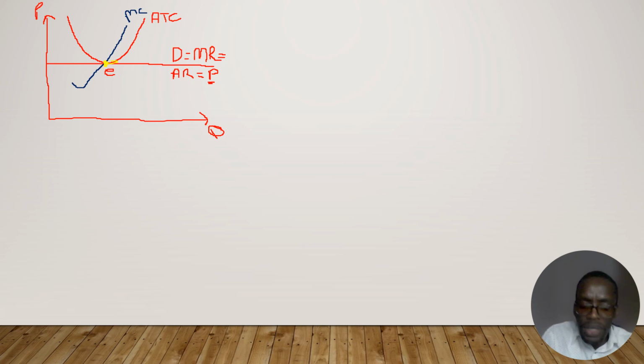Now, when we talk about dead weight loss, dear learners, we said it's the loss in economic welfare that is as a result of firms losing out on a surplus. Okay, now this is what we are saying here. If we are to plot a graph, I'm just going to use a monopoly to try and explain this, though we are going to go back to it and explain it in detail as we move on.